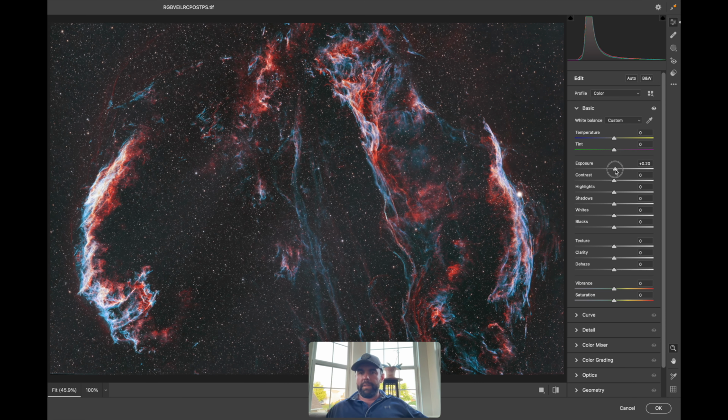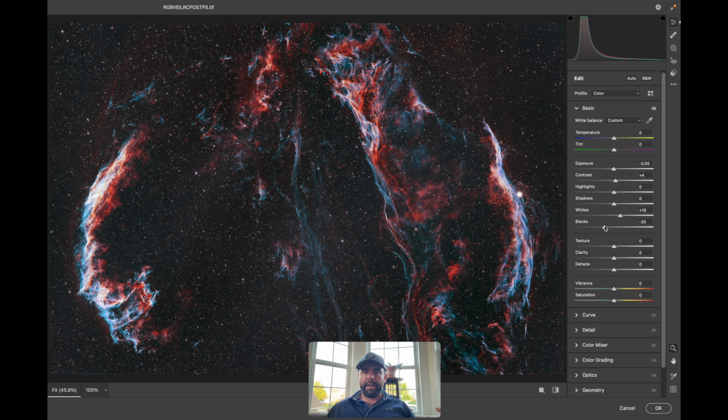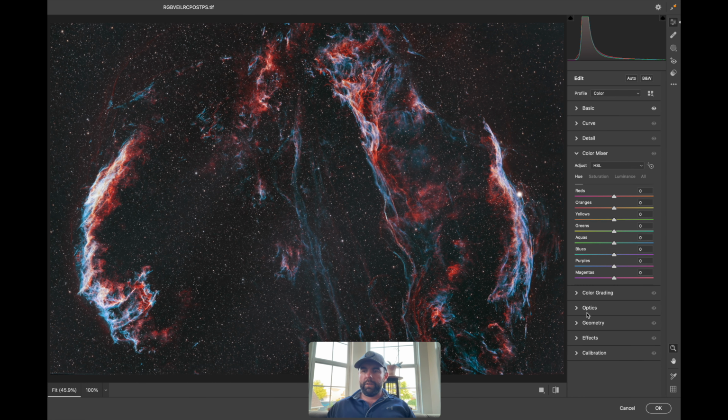And then you can play with the adjustment, contrast. Basically it's like Lightroom. So once I take it into camera raw, this is really the easiest place to play in here. You can bring the whites up and then the blacks down, which gives you a little bit more contrast. Even though I kind of have a final image, I bumped the vibrance only a few points and the saturation up 1. And then I go into color mixer and you can play with the hue, right?